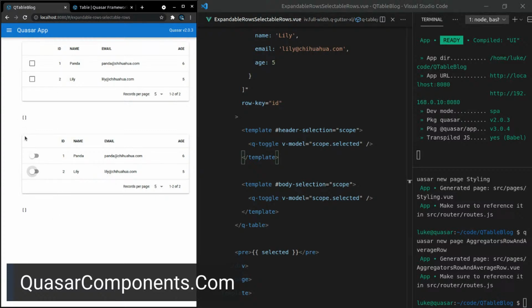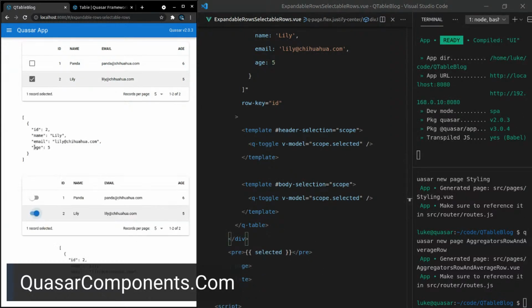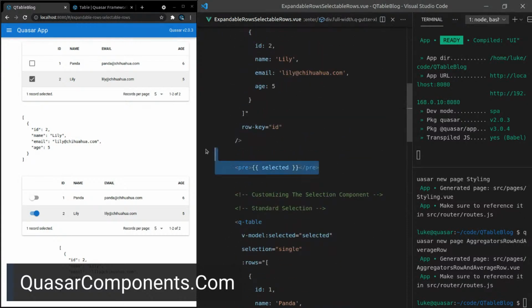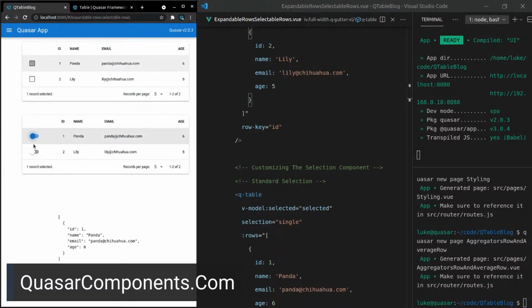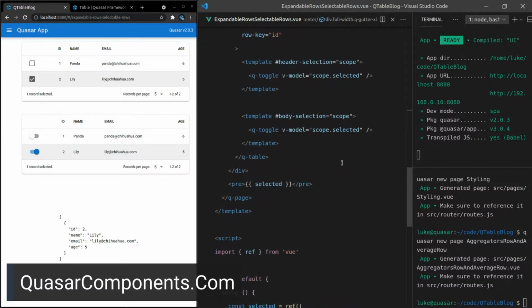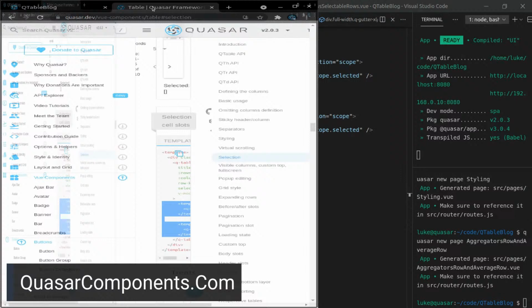Now this pre-tag, we might just put a pre-tag at the bottom of all of the examples. Let's do this. And the reason I'm going to do that is so that it doesn't mess around with the page layout. Yeah, there we go. It's kind of easier to play around with now. Cool. All right, so that's selection with a table. It works so nicely. I'm impressed with how Quasar has covered this kind of stuff.